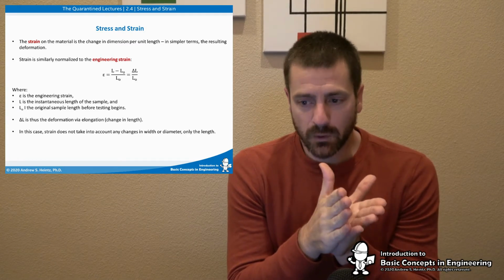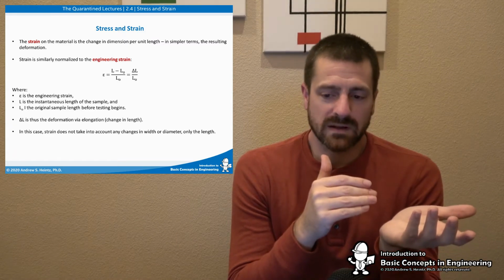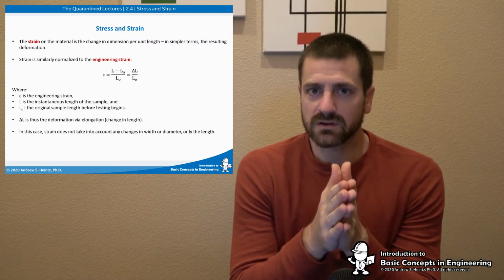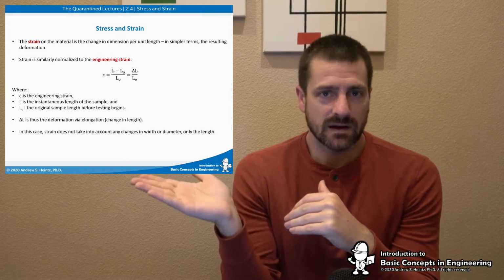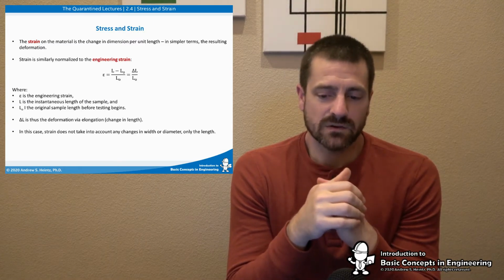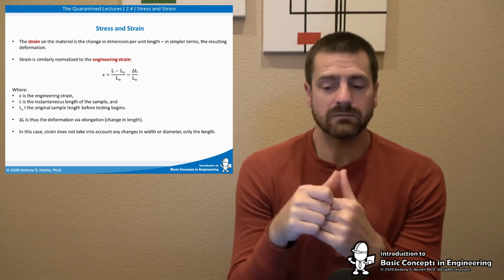The strain on the material is the dimension change, right? How much longer did our dog bone get? How much did it deform? Strain is similar to what we did before. It's normalized to what we call engineering strain, which is over, again, the initial length, right? So it's change in length divided by the initial length. So delta L over L sub 0, where epsilon there is engineering strain, L is, of course, the various lengths, and then L sub 0 is the initial. So what this is really just saying is what's the change divided by what the initial was, right? Rather straightforward, okay? Do note that we are not taking into account any changes in the diameter. Again, we're not looking at how much thinner it gets. We're only looking at the ultimate length of the material.